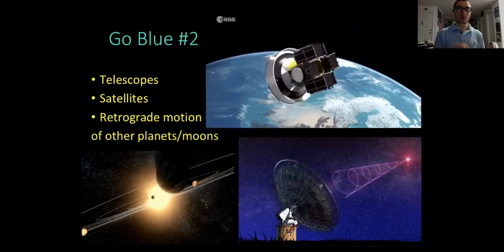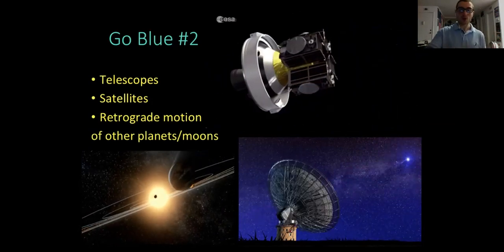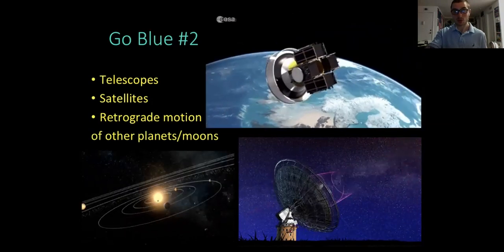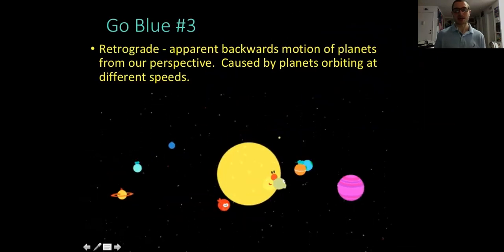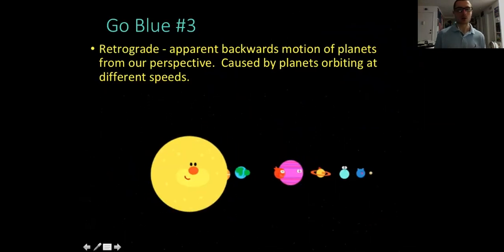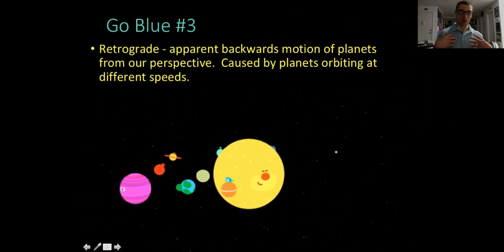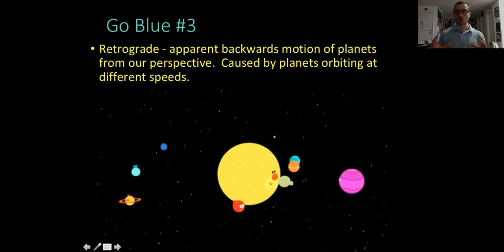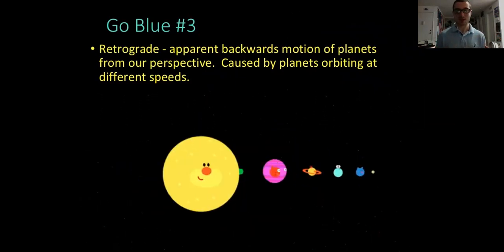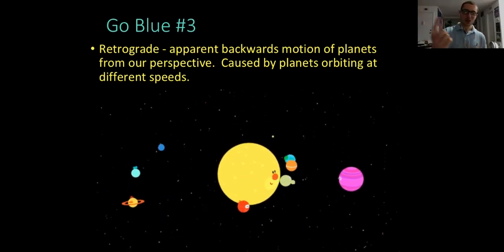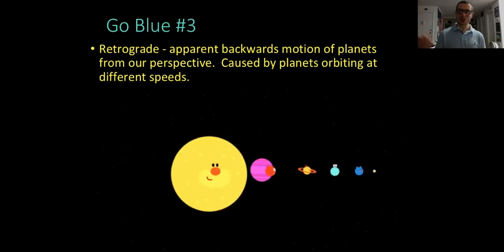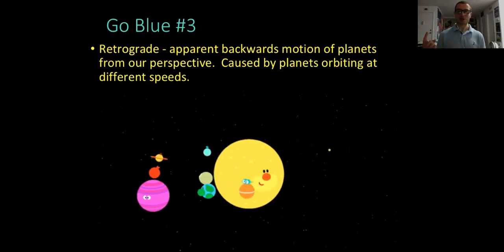Planets and moons having retrograde motion. What in the world is retrograde motion? For number 3, guys, remember, write these down, everything in yellow, make sure to get down. It is the apparent backwards motion of planets from our perspective. So all these astronomers at the time, before the technology was really made, would look up with their old school telescopes, and they see some planets would be moving like in a loop, in a backwards loop, okay?